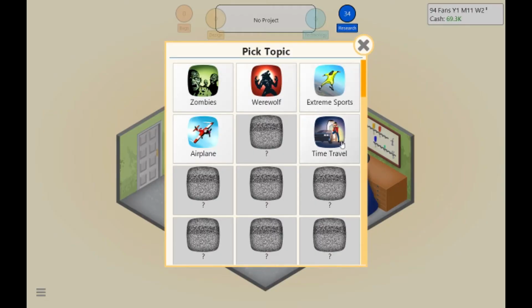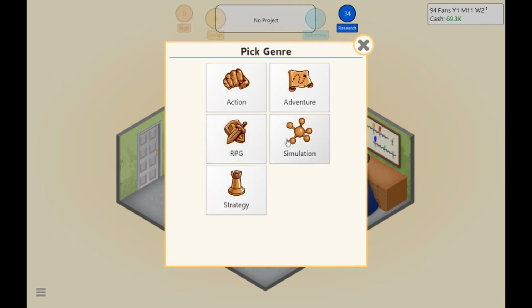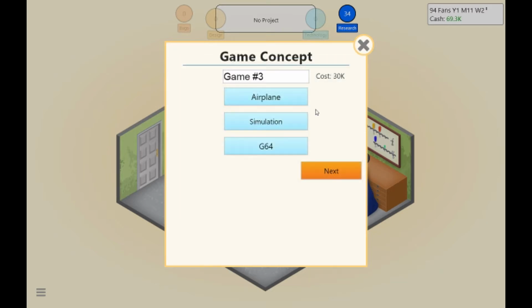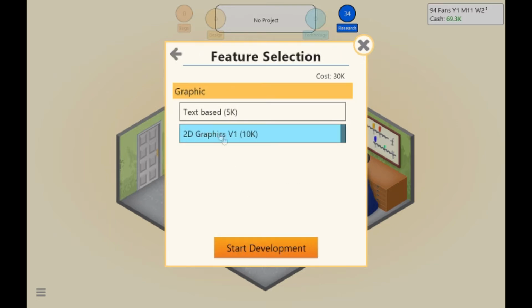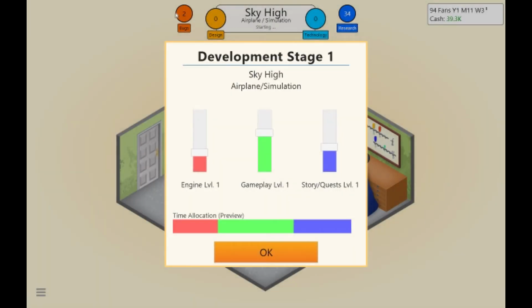On airplanes, it's gonna be a simulation. And we're gonna do it for the G64 again. We're gonna call this one Sky High, because that seems cool. 2DV1, obviously. Alright. Two bugs in just making the title. That's amazing. Alright, we don't need stories. We need gameplay, and we need engine.